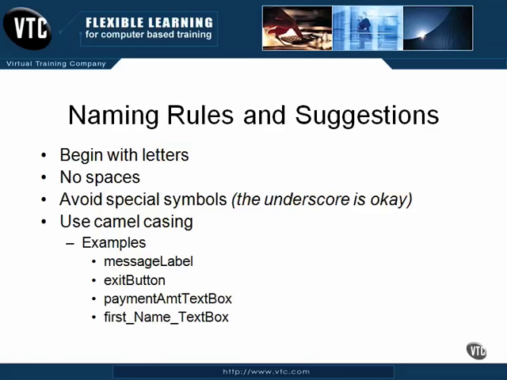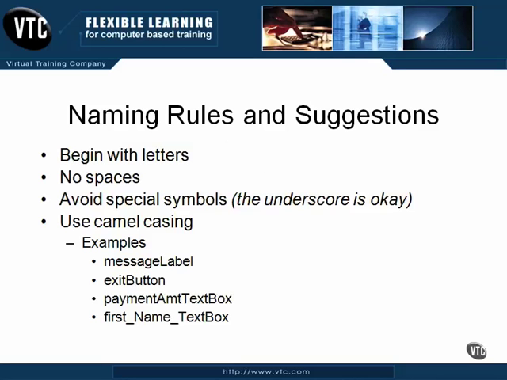In this movie we will discuss the naming rules for controls and some suggestions to make the process a lot easier. First, the names that you create for controls must begin with a letter. They have to be all one word, that is, no spaces embedded within the name themselves. You also need to avoid special symbols.